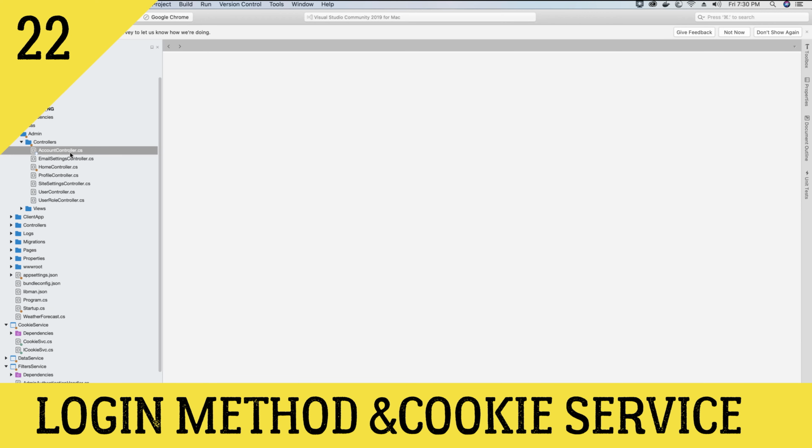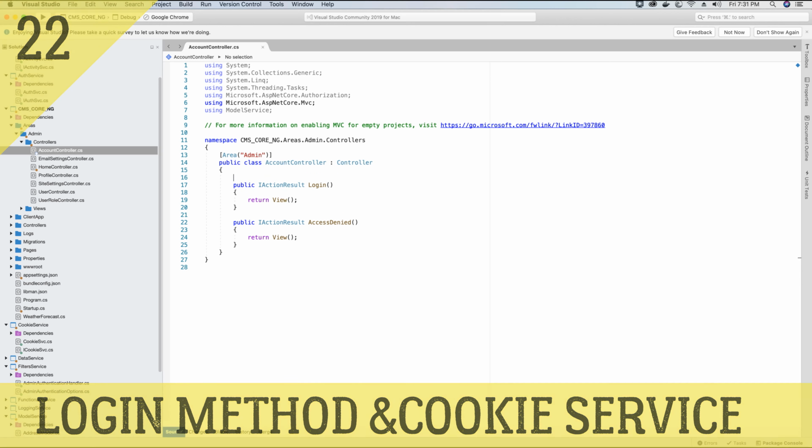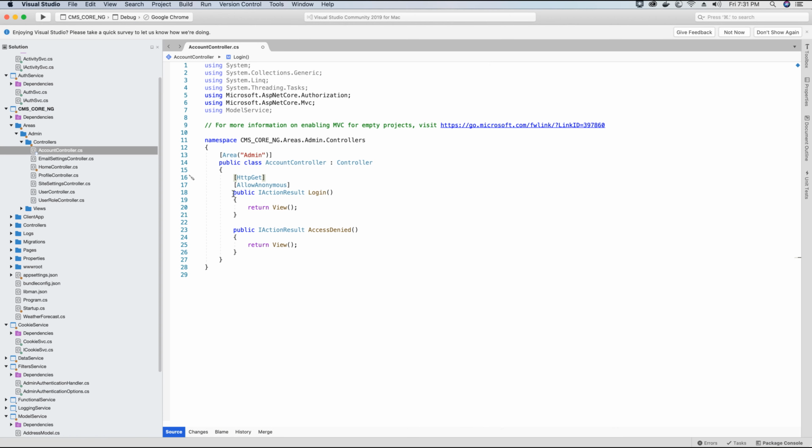So let's go to the account controller, and in the account controller we are going to create another login method. Before creating the login method, let's specify that this existing login method is supposed to be an HTTP get login method, whereas the login method that we are going to create now will be an HTTP post request.